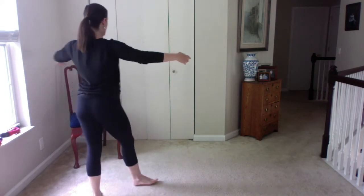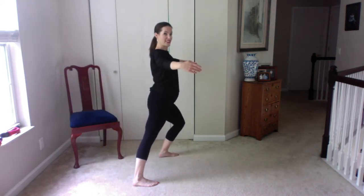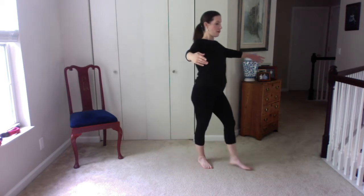And if you think that you can move the step, you are correct. If you're so inclined to take these steps big, please be my guest. Move them around your space. Right, left, step out. And left, right, left. Those first two steps in could move around your space. You see? Step front, front and step long left. If you don't want to move it, that's more than fine. Just keep that chest open.